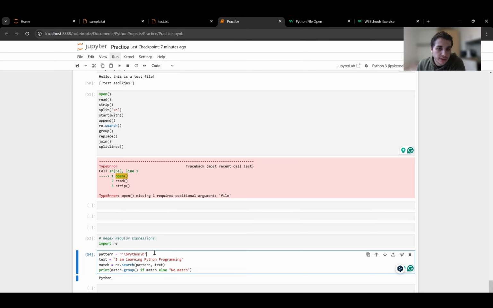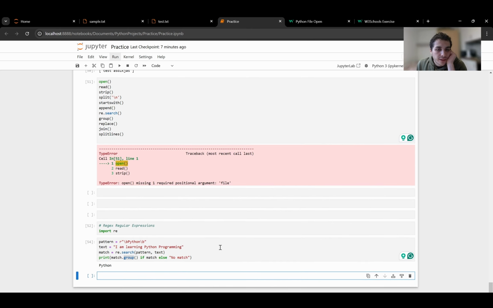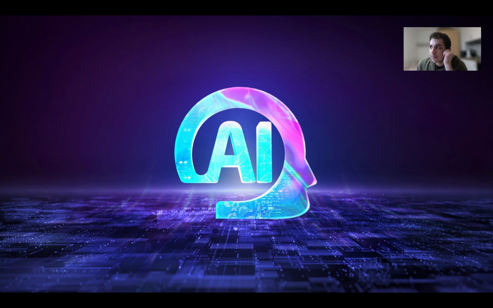We are looking for Python, and our text is some words, Python, and some more words, and we are matching our pattern in our text, and then we are checking if the match is a group, and if not, no match. But because we have a match, we are basically printing the match we found. I mean, we can spend more time on regex, but I will move on a little bit quickly.